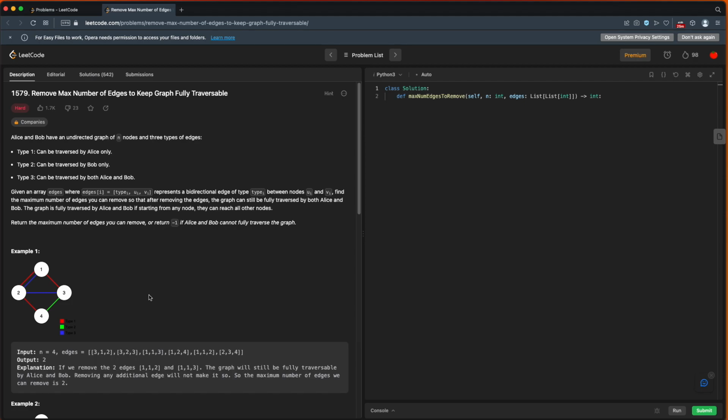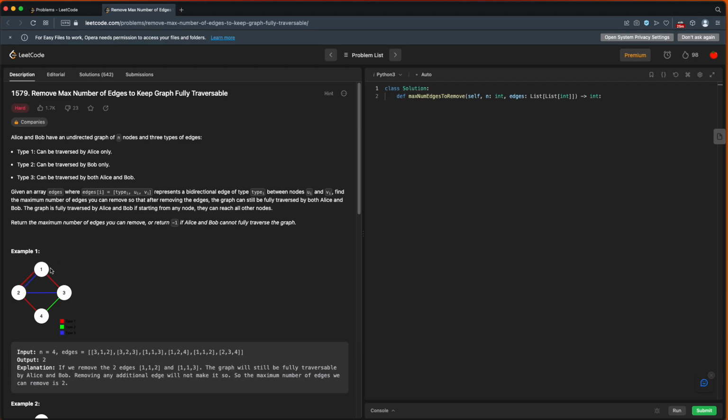I think my initial thought was to break this up into 3 separate pieces: the Bob graph, the Alice graph, and the shared graph. But I think I'll just keep track of the Bob graph and the Alice graph, but we'll include the shared edges in each of those two graphs separately. Now the shared edges, because they can work for both Alice and Bob, they're actually more important, or I would say they do twice the effort of all the other edges. So a shared edge, since it can be traversed by both Alice and Bob, is worth more than an edge that only Alice can traverse.